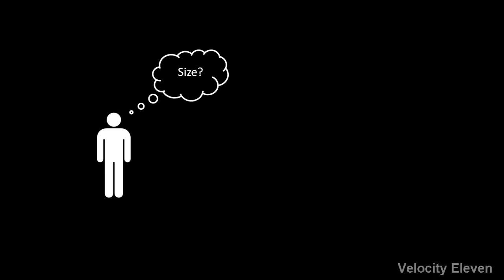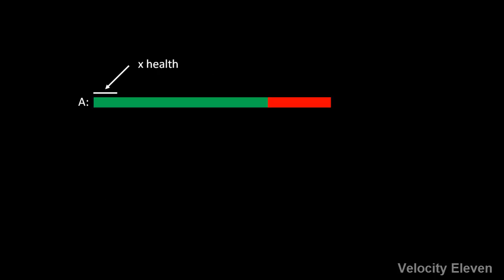So, should the size of the bar also increase as the actual health limit does? There are two options here. Either A, increase the size of the bar, keeping each unit of distance to represent the constant amount of health, or B, keep the bar the same, meaning each unit of distance represents a percentage of health relative to the limit. There are valid reasons for either option.